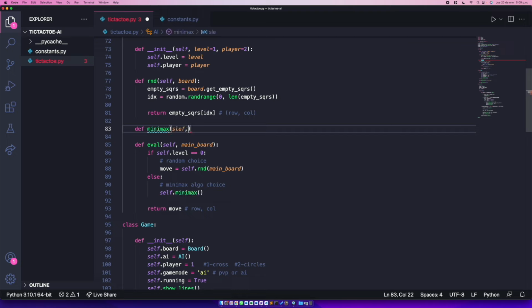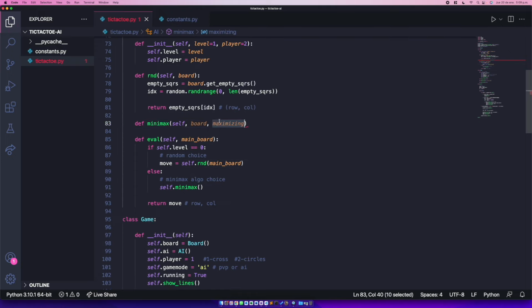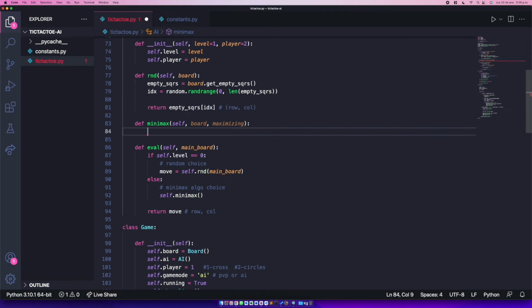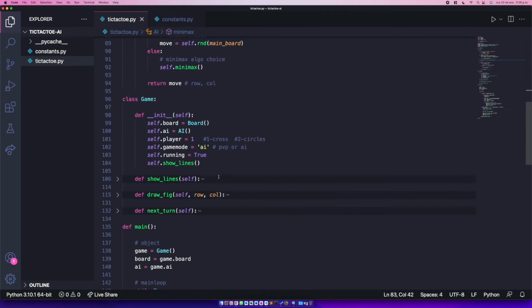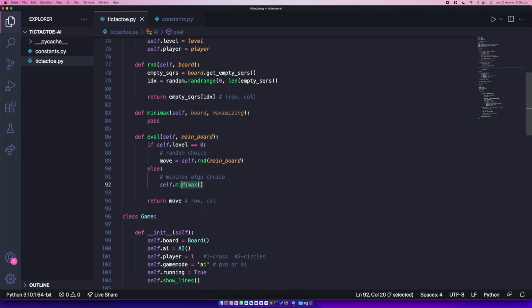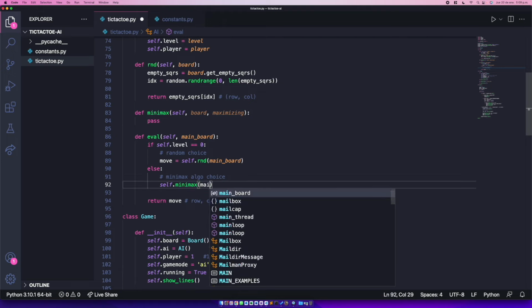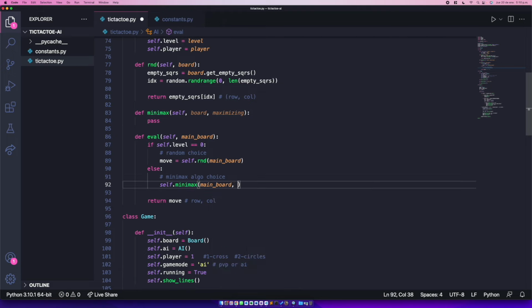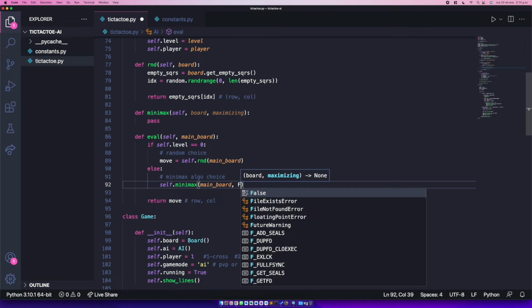We're gonna receive self, and as I told you, we're gonna receive a board, which is the board that we are analyzing, and a boolean, true or false, which is going to be named maximizing. So if the player is maximizing or not, you'll see why. Our initial call is gonna be with the main board, and for maximizing, we're gonna put false.